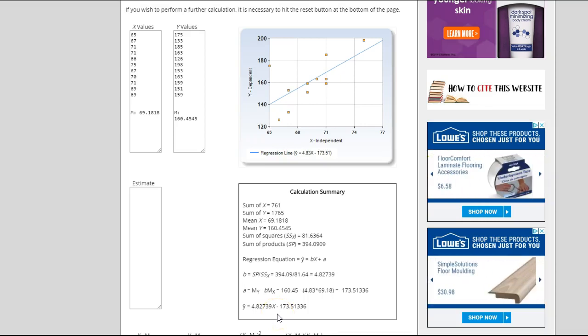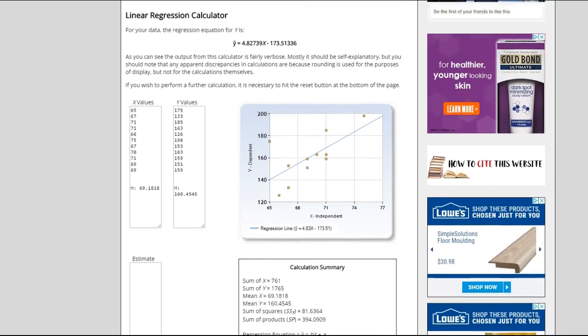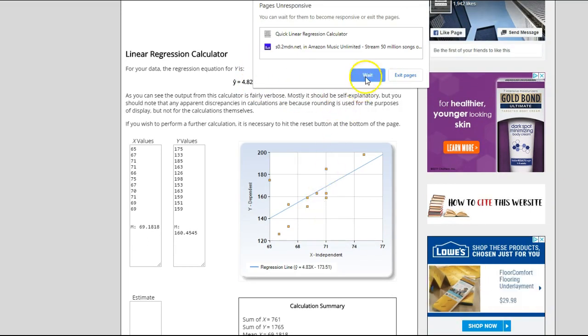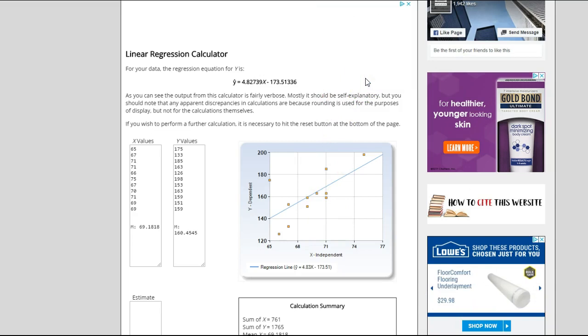Normally I would encourage you, get your hands wet, try this out. But you've already done all of these calculations. You've already figured out sums of values. You've already figured out averages of values. You've already even figured out the sum of squares. So what I would suggest is focus on learning what it means to be a linear regression equation versus the ins and outs of how to calculate it, if that makes sense.